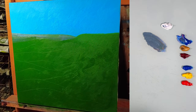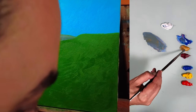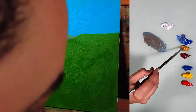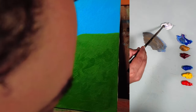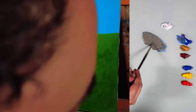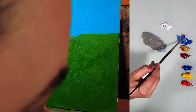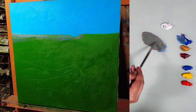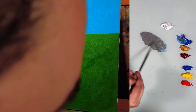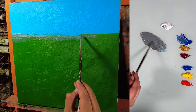Now we get to this one. Let's start introducing more ochre yellow because we are getting closer, and a little bit of magenta. A little bit of white and blue. We are getting warmer because we are getting closer to the foreground. But still, it's a faraway hill. A little bit closer than the others, but still near the horizon. Let's see. Even a little bit more red, magenta, and blue. Let's see. Beautiful.